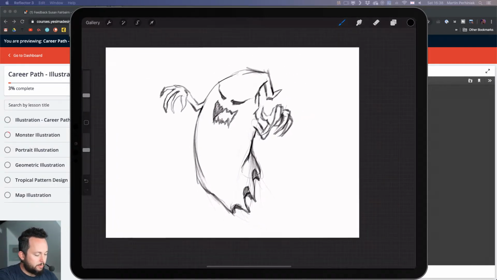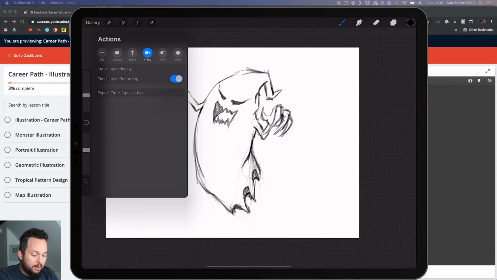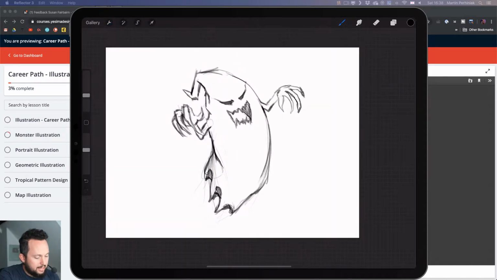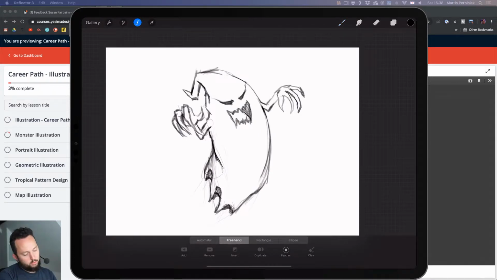Now at this point, I would keep going back and forth, again, flipping the canvas. So let's flip the canvas back and keep checking whether I'm still happy with it or not. I'm going to probably move this hand a little bit further away from the body.